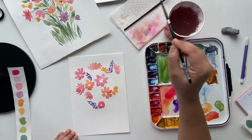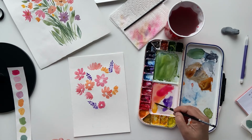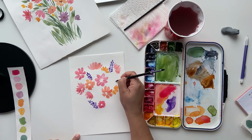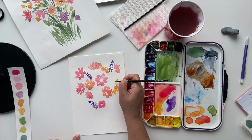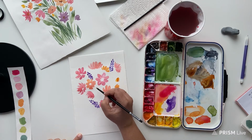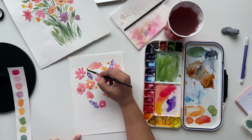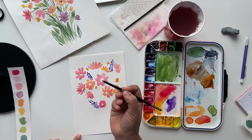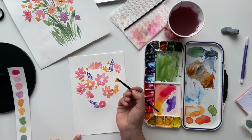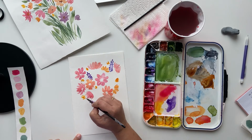Now I'll just wash my brush and use yellow tone to add the filler florals. And this time I'm just going to add tiny florals wherever I think we can have some space filled out, because there are many negative spaces in our painting right now. We can add one here. Just, you know, these are just the dabs of paint, honestly. We are not really painting any florals. It's just the fillers that we are using. And these little strokes actually make your painting more interesting.